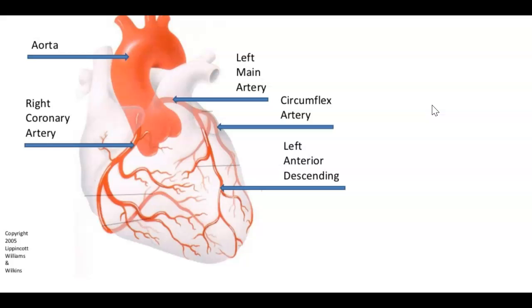So here's a picture of the aorta. As it's coming off, it looks very odd because it actually goes up over the heart. This is called the aortic arch. And the very first vessels off the aorta are the coronary arteries. So these coronary arteries go around the heart. The word coronary actually means to go around. So you have a right coronary artery, and you have the circumflex and left coronary arteries.